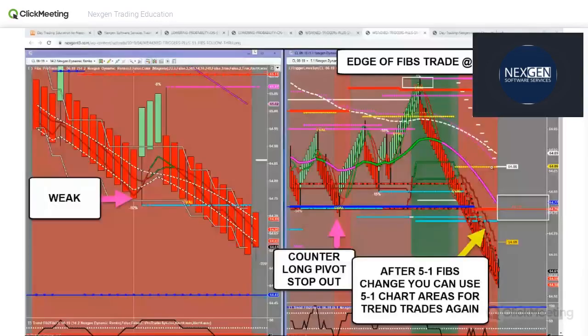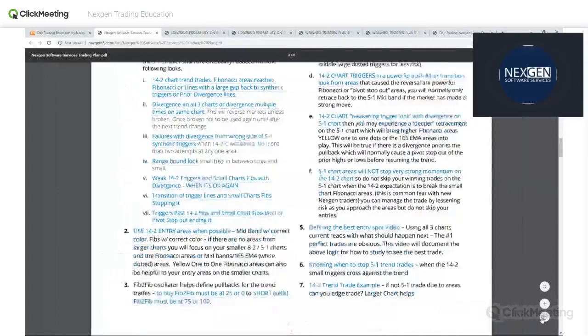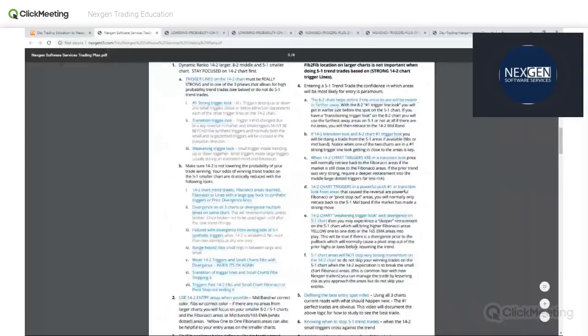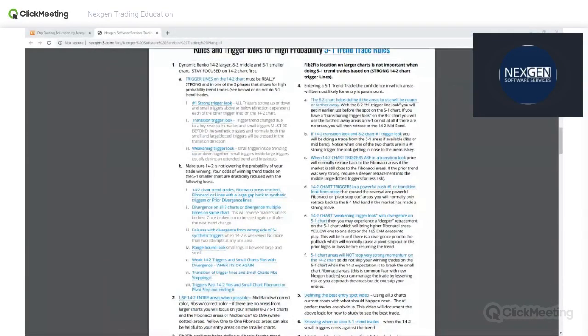I'm done with yours. Anyway, and look, this is what the whole thing is about. It's which one should you do and which one should you not, and when should you wait for a deeper pullback and when should you not. And again, I think that's where our plan really excels. We've done a really, really good job over the years of first, and again, let me do this real quick.